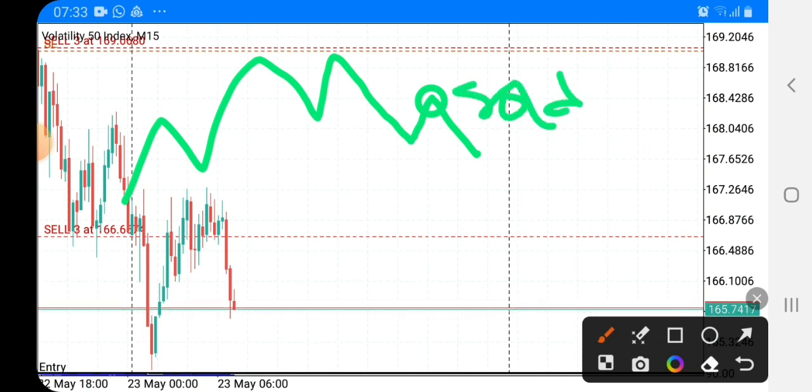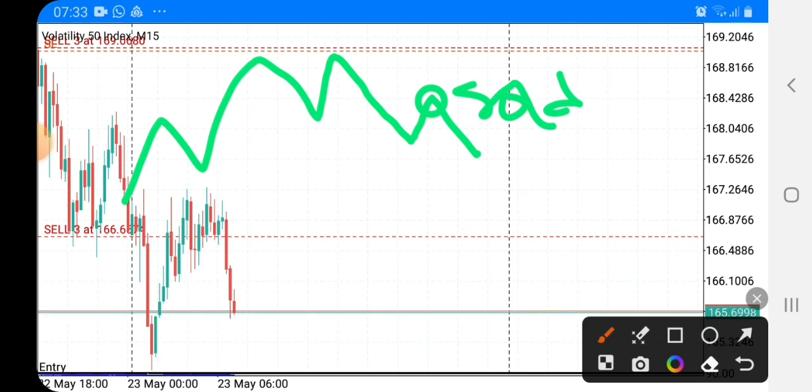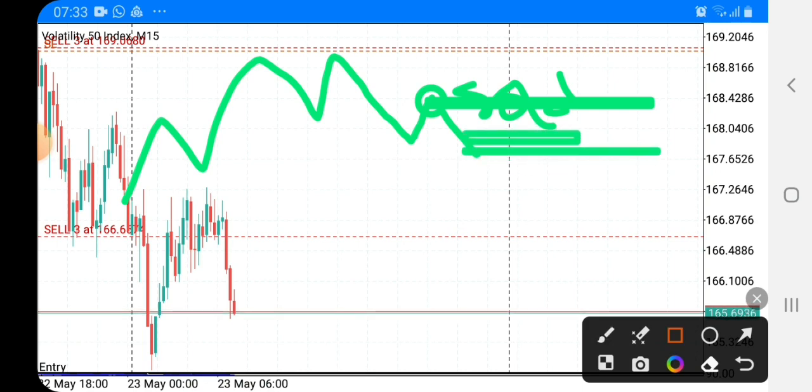Okay, so the question is, if you sell at this zone, the price is pushing. The mistake people make is that you start adding position. Maybe this is the first point you made entry. As the price is pushing down to this level, people now start adding position at this zone here. This is not what you need to do, because you can add these 3 positions or 4 positions there. The price will reverse, put you into losses and trigger your stop loss and keep going to the upside. You don't want to add this kind of position.